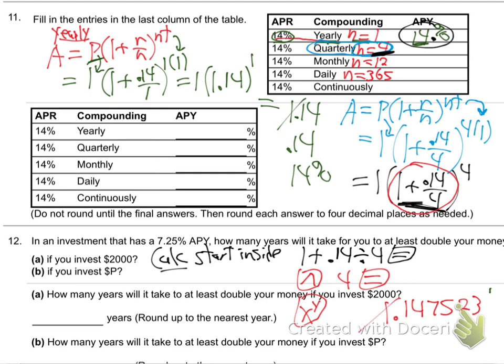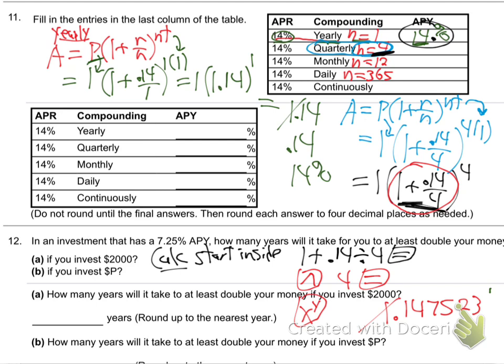Change this to a percentage. How do you change a decimal to a percent? Because remember, our $1, this is what happens in this account. If you invest in this account at 14% compounded quarterly, your $1 will come out to be $1.14 and so on. So a little better. It's a little more growth.